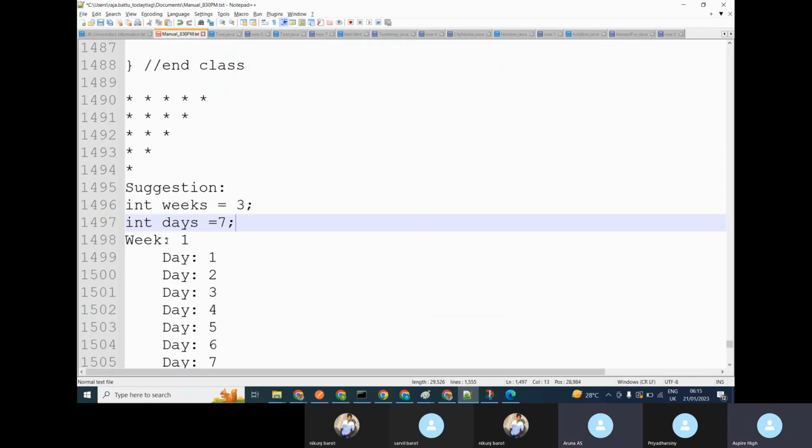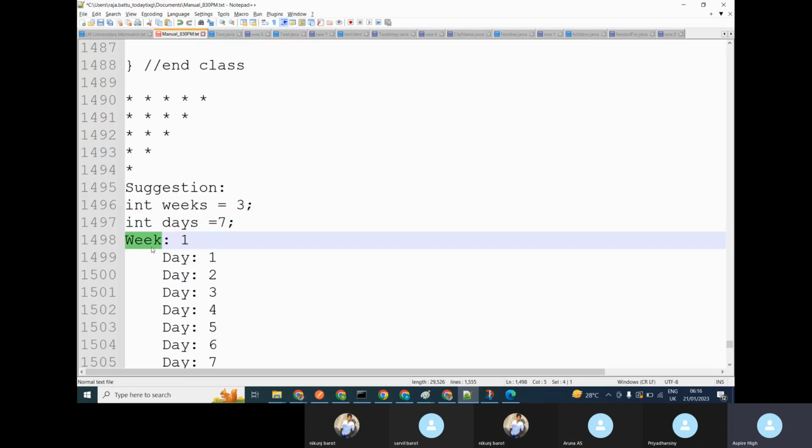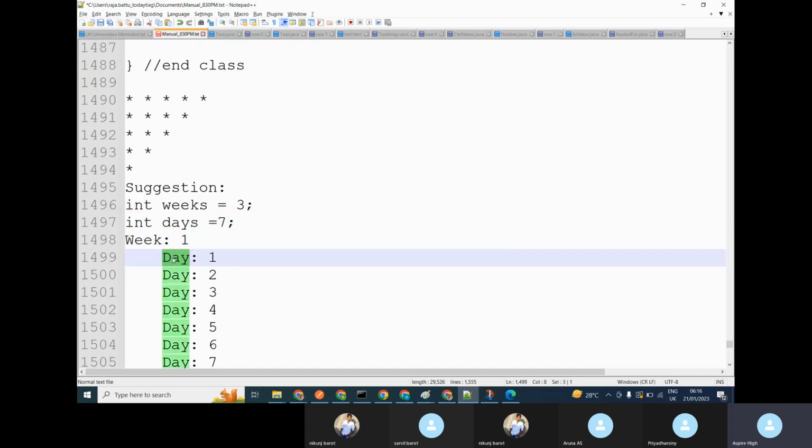Week, colon, space, 1. After that, I need to print space, day, colon, space, 1. So we should give the same line in double quotes, the same way as we print week. We need to give the day like this.